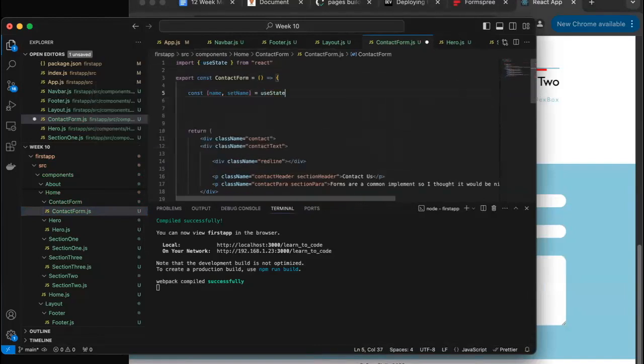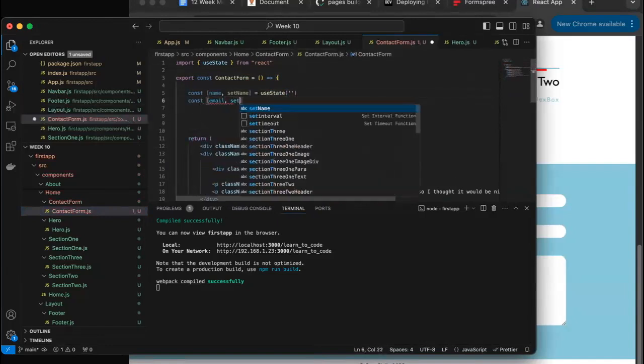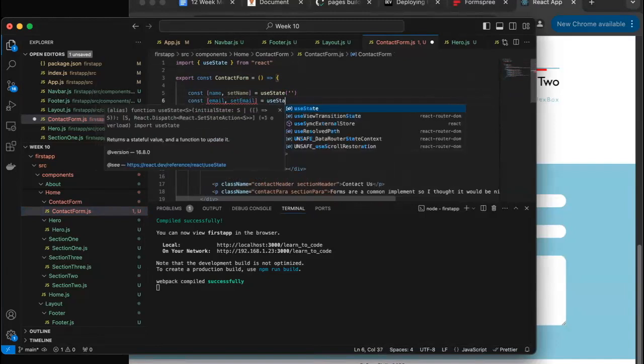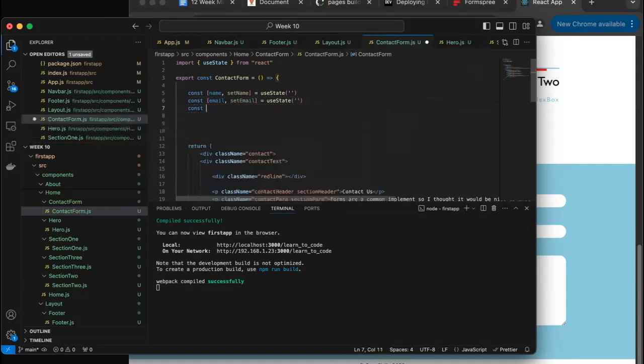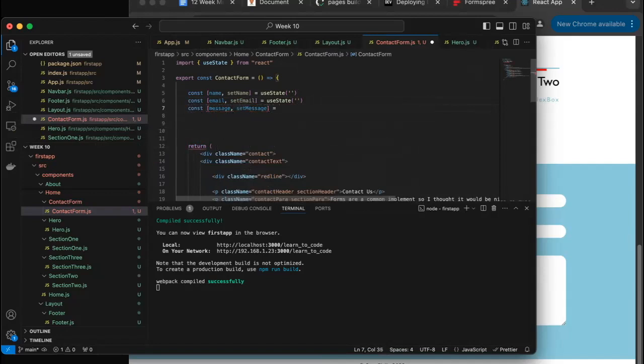It'll automatically import useState, and I'll give it an empty field. Const email, setEmail, and this will be a useState again. And then inside here, it'll be message and setMessage and useState.